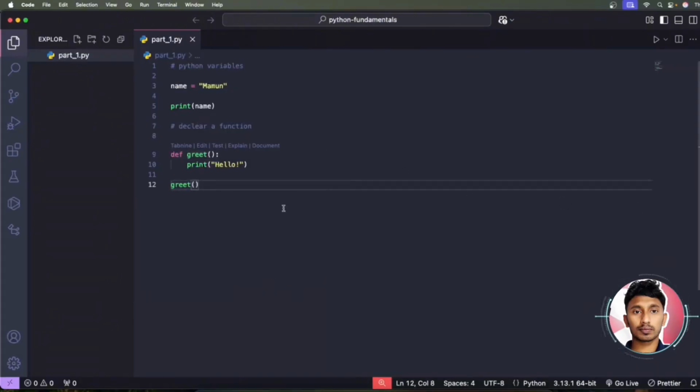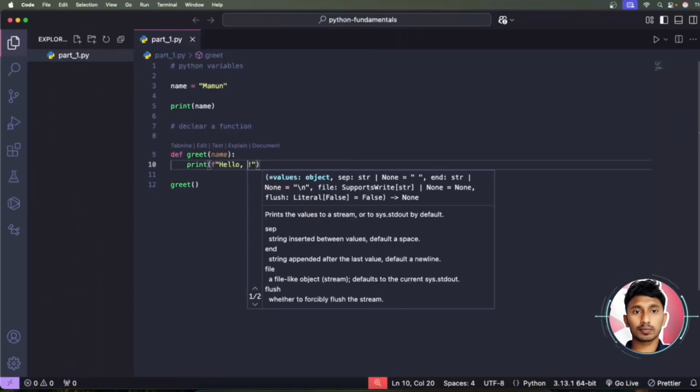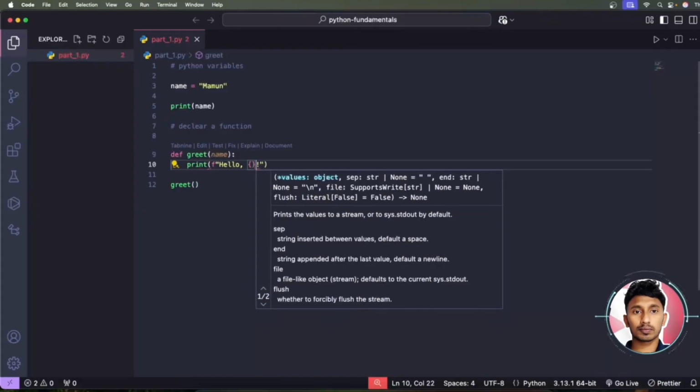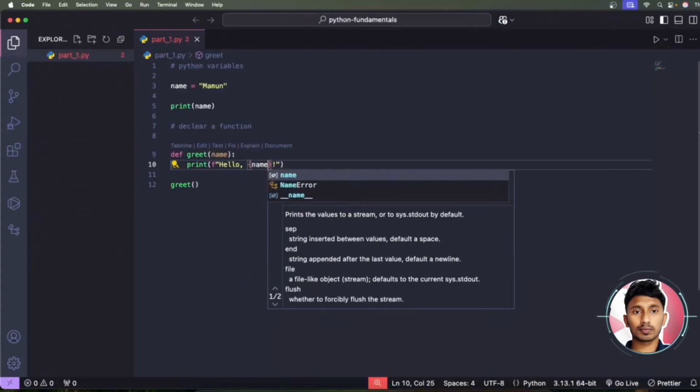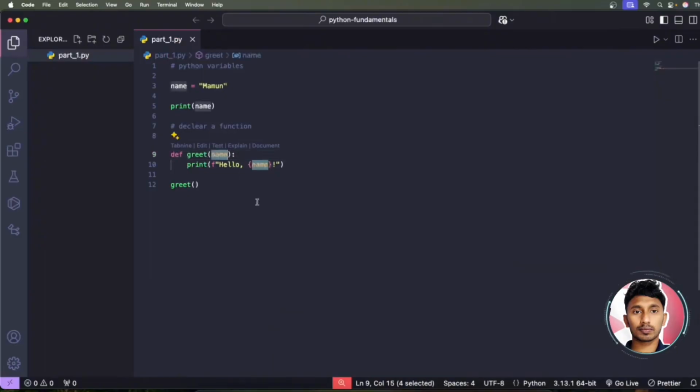Okay, but what about if you want to pass any parameter from here, for example a name parameter, and if you want to print this dynamically, so that's why here you can simply define it. If you want to dynamically print the name of the person, for example if you pass name, the argument or the parameter from here, it actually requires the argument from here.